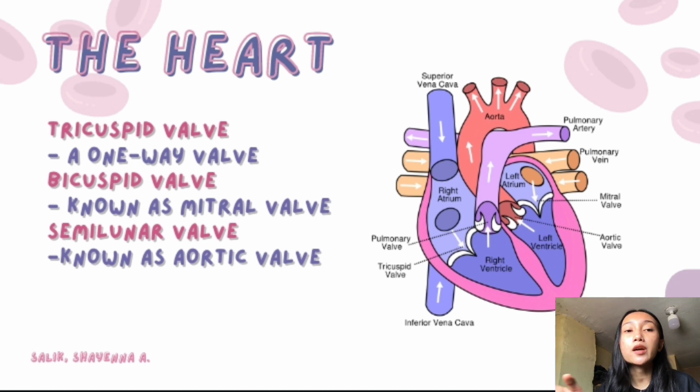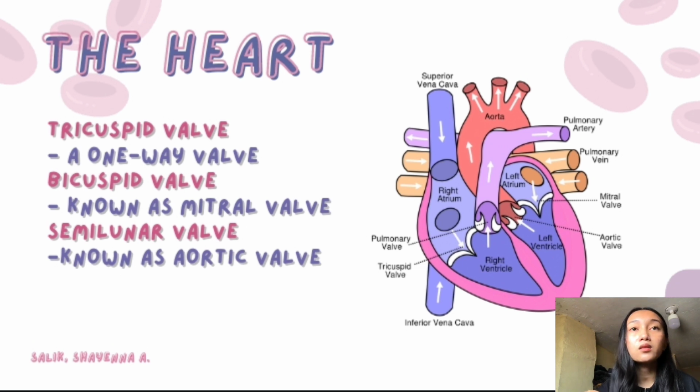The blood now has a bright red appearance because of the oxygen it is holding, and then the pulmonary veins will enter the heart at the left atrium. After that, the oxygenated blood of the left atrium will flow through the bicuspid valve, also known as the mitral valve, into the left ventricle.